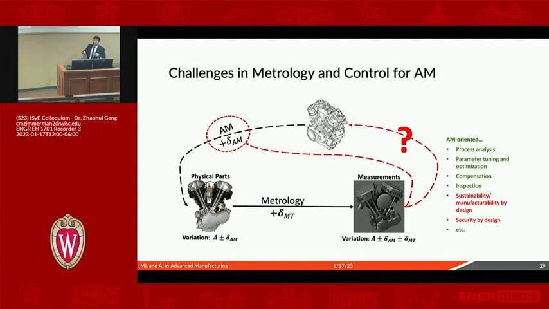Similar to the previous slides, where I showed you that only changing the build or scanning direction will influence that, not to mention whether changing the design can give better performance, right? We also talk about sustainability and manufacturability by design, so if we change those a little bit, it can prolong the use life of the part or give better manufacturability and performance, or we can directly embed some security through the design, by changing the design features, right? This one is more like a long-term goal, but let me introduce one fundamental problem before we go diving into this.